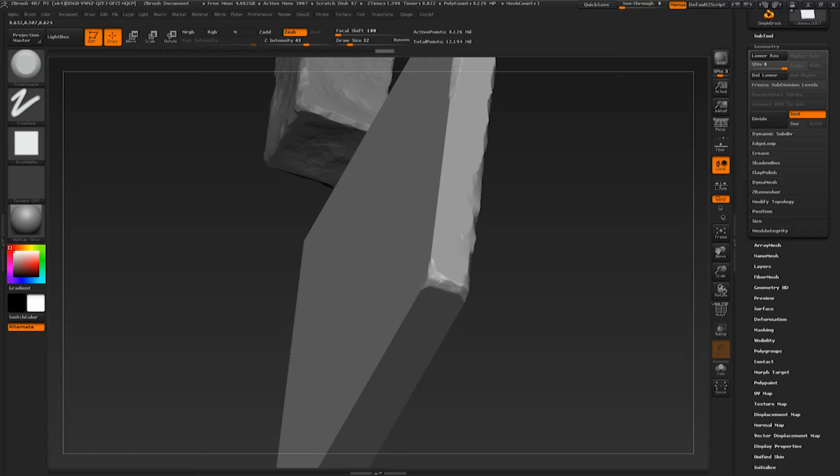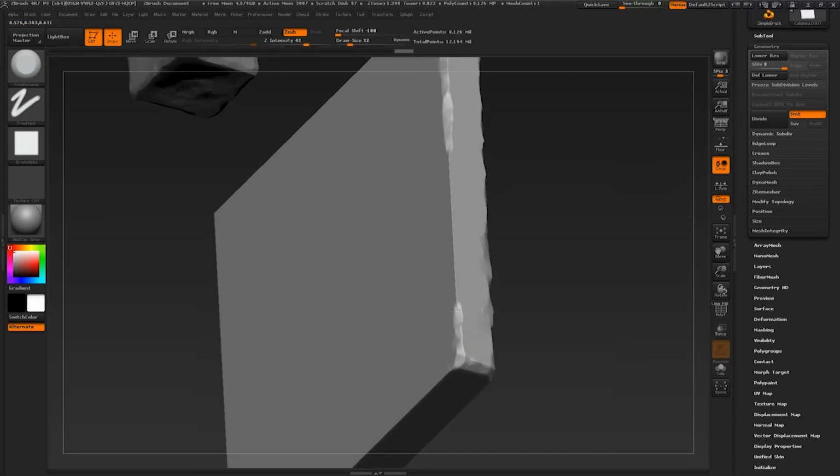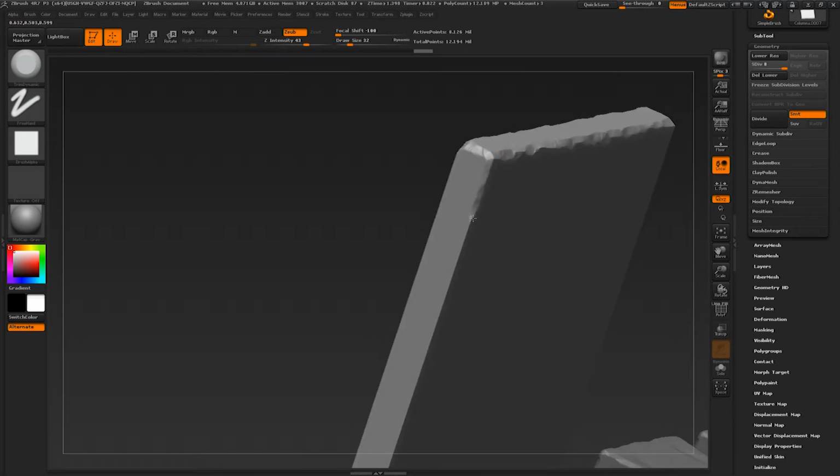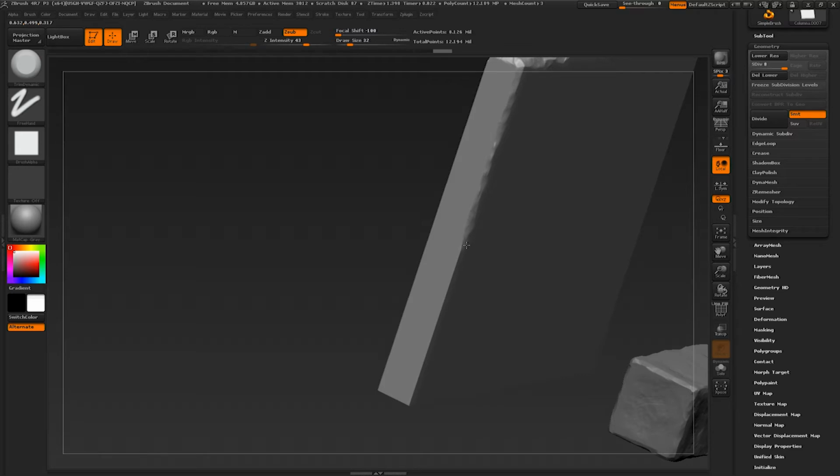Soften all the edges of the slab with the Trim Dynamic brush, and then with the Trim Adaptive brush you can flatten some parts to give that worn down rock effect we're going for.